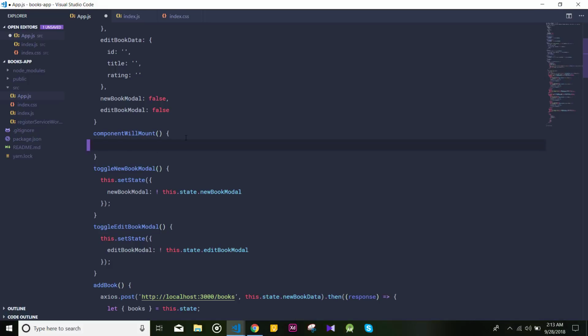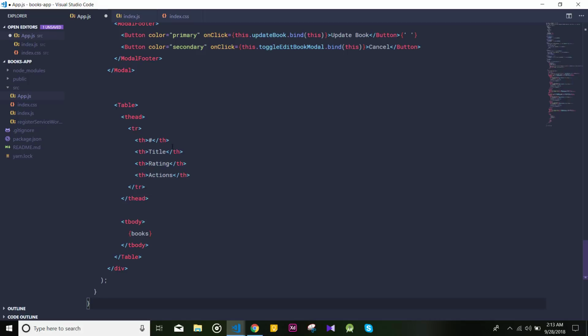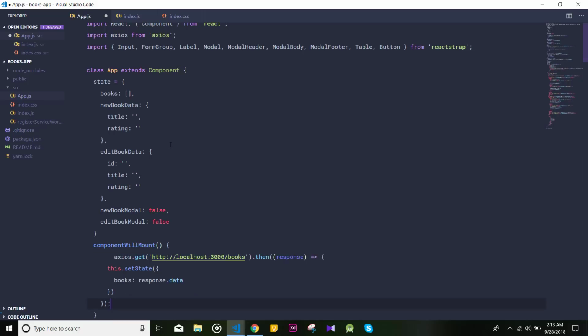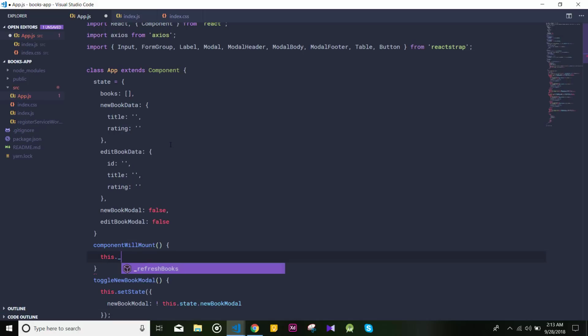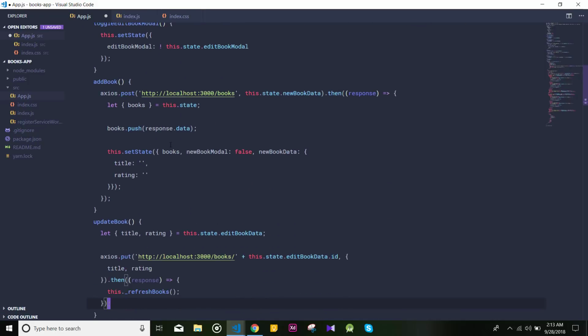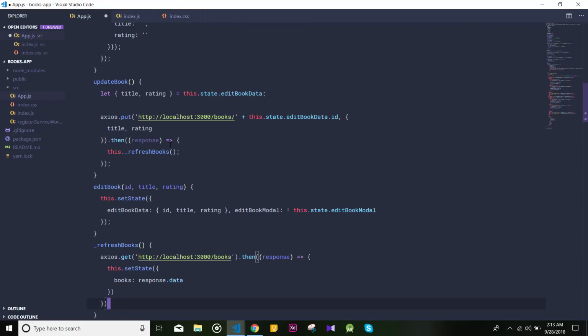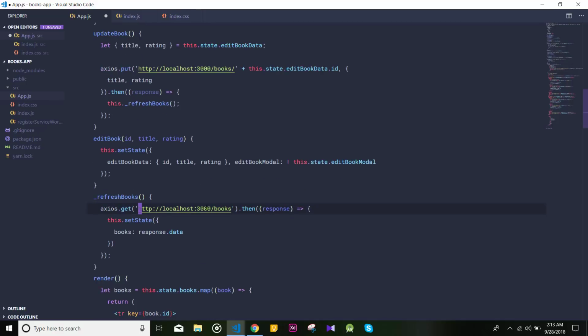So instead of doing all of this, I'm going to run the refresh books method, and once I'm there, I can put the same get request in this method. So I'm sending a get request to books that will return all of the books, and then I'm setting the books variable to the data that is being returned from the server.